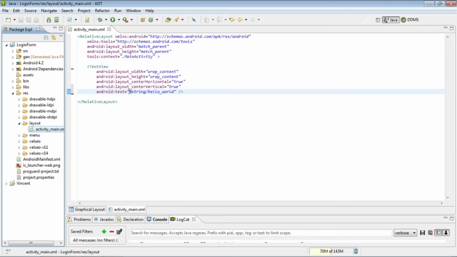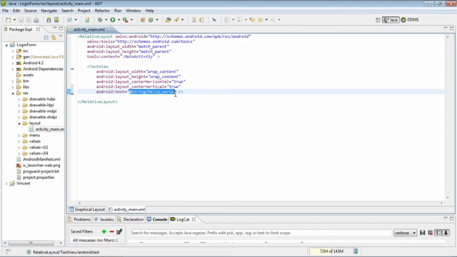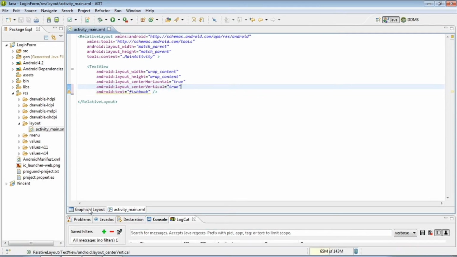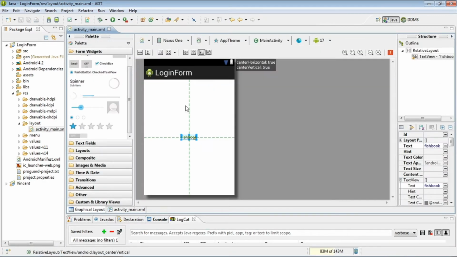We will delete the whole text, then for our title, let's use Fishbook as the title for this login form. We will place our title not in the middle but in the upper part of our parent view.